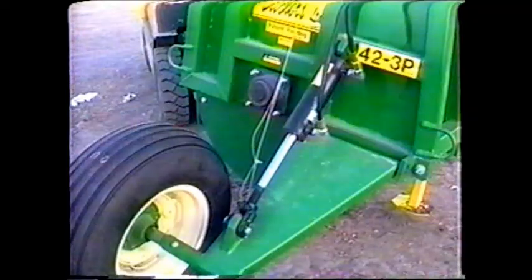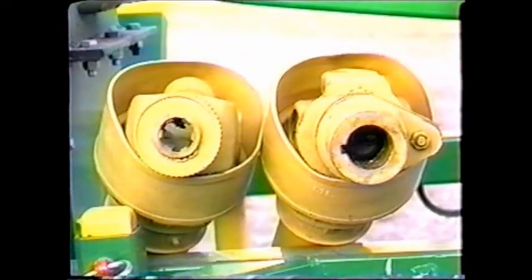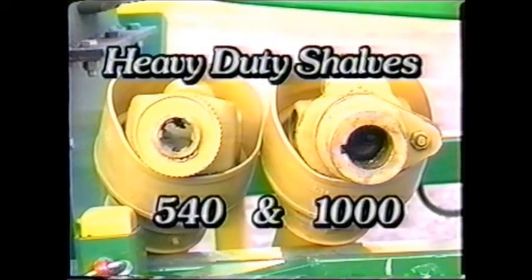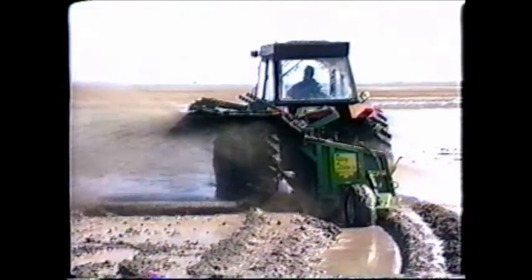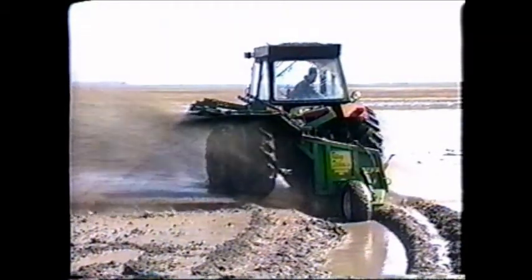The grease nipples are easily accessible with extendable grease lines for simple outside maintenance. The rear depth wheel comes complete with its own hydraulic cylinder. Whether you require the 540 or the 1000 RPM model, the unit will come with a durable, heavy-duty Bondioli Pavesi PTO shaft. The mounting brackets for the optional dirt deflector are built into every unit. Looking over these features and the design of the rotary ditcher, you will appreciate the quality of workmanship, making them a durable and a reliable implement.